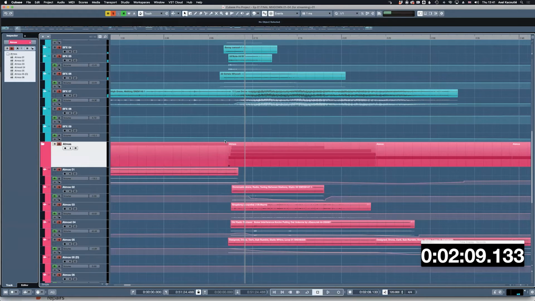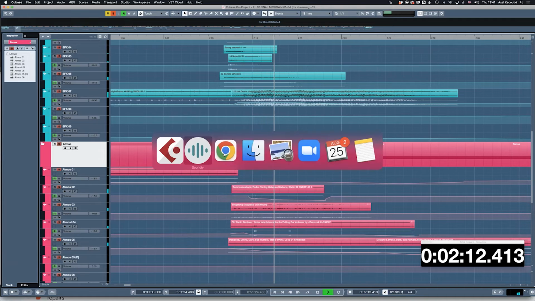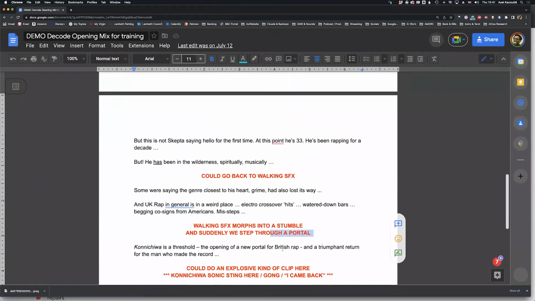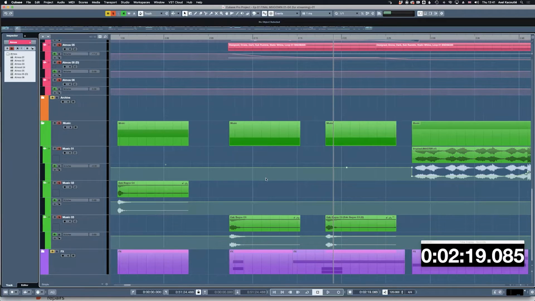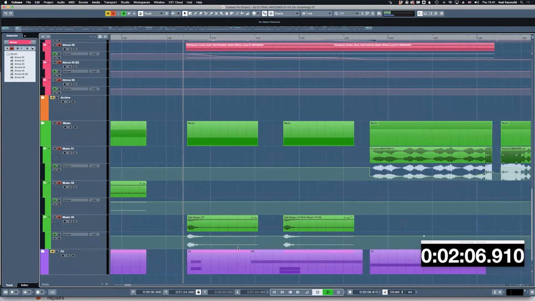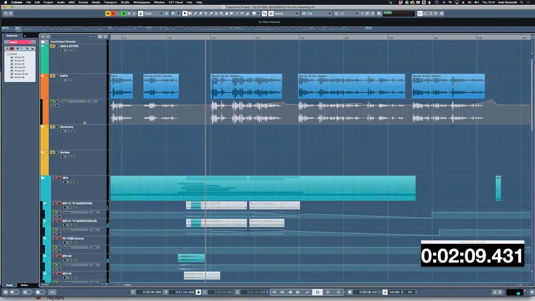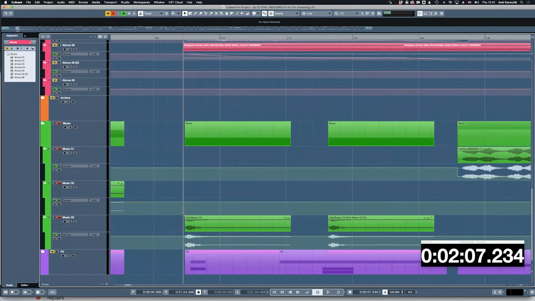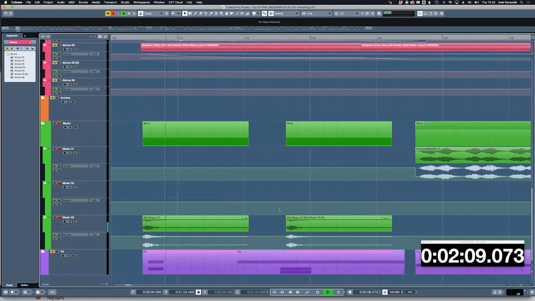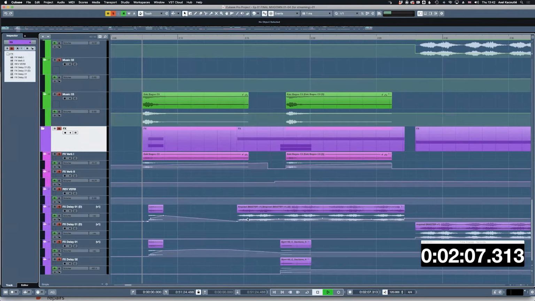And then after that, we layer that up with a signal, communications, radio, scanning. This was my interpretation of this portal as we step through a portal, essentially, as we come back into the traditional opener for the Decode series. And there are a couple of grime sounds as well, because for me, another geeky side of this is that I have grime sounds that were used in this, so I was able to insert that. That is a very unique sound of the genre. And all my sound effects are in here too.